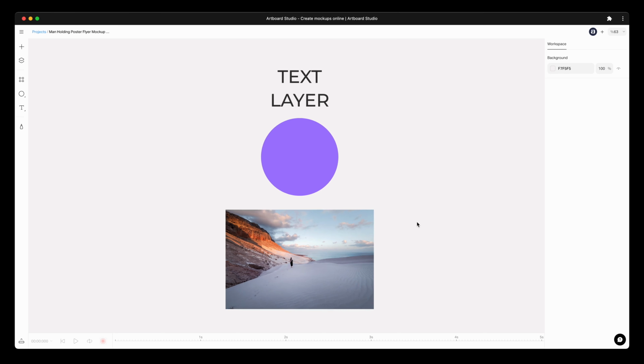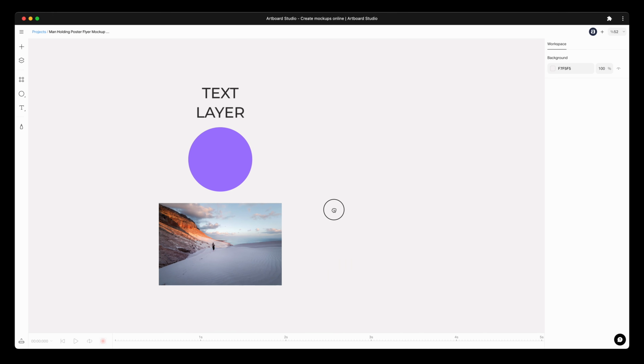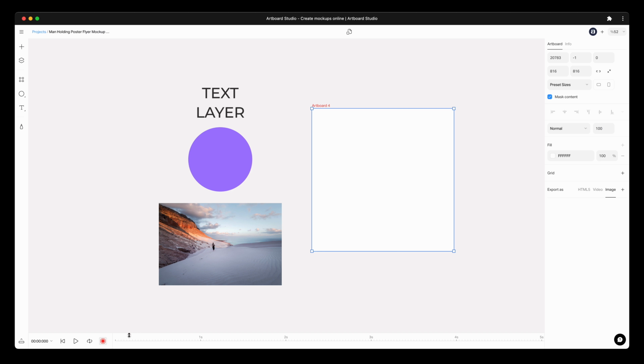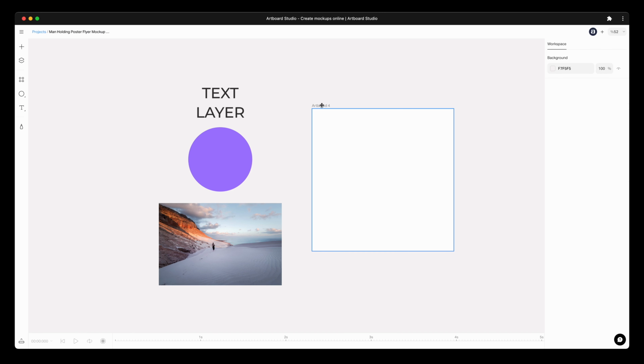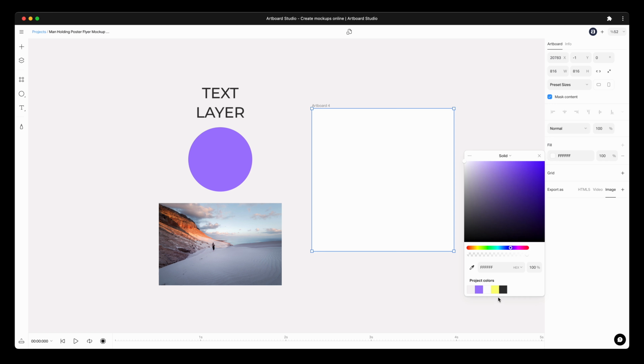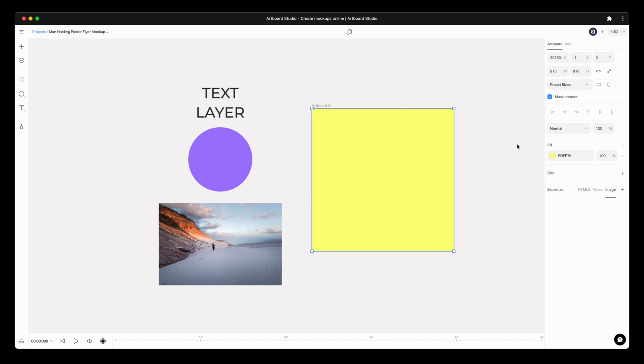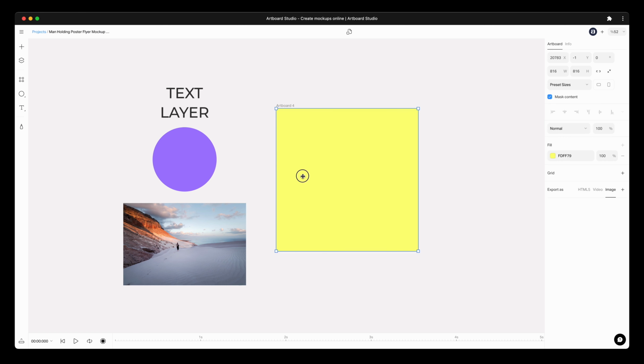In this video, you will learn how to work with the Smart Object Layer. It is similar to Photoshop, but with more capabilities. With the new version of Artboard Studio, you can create Smart Objects layers out of any artboard. They are simply copies of artboards with all content, and basically, it turns an artboard into a single image layer. But when you change the main artboard, it will affect the Smart Object in real time.